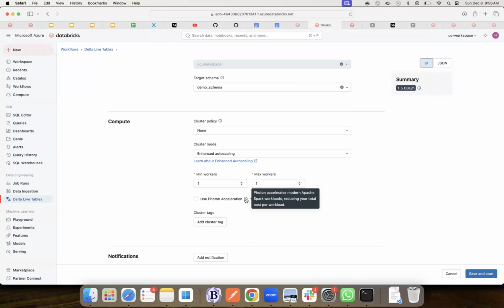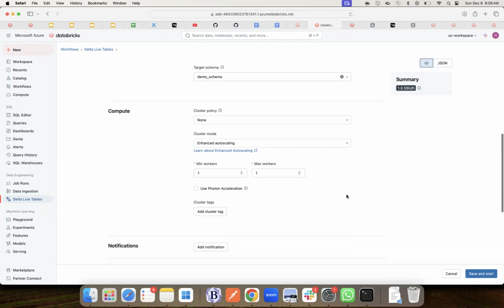So it is a bit faster than the other engines, and you can choose to use that to accelerate your processing time for workloads. Basically, it is the SQL execution engine that you use. So you can choose to use Photon acceleration, which is built in C++. That's kind of a premium product, an add-on that you can use to accelerate.